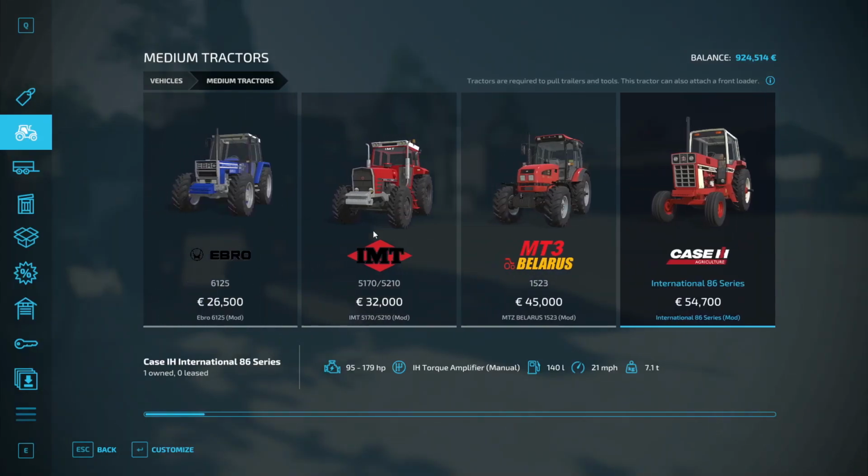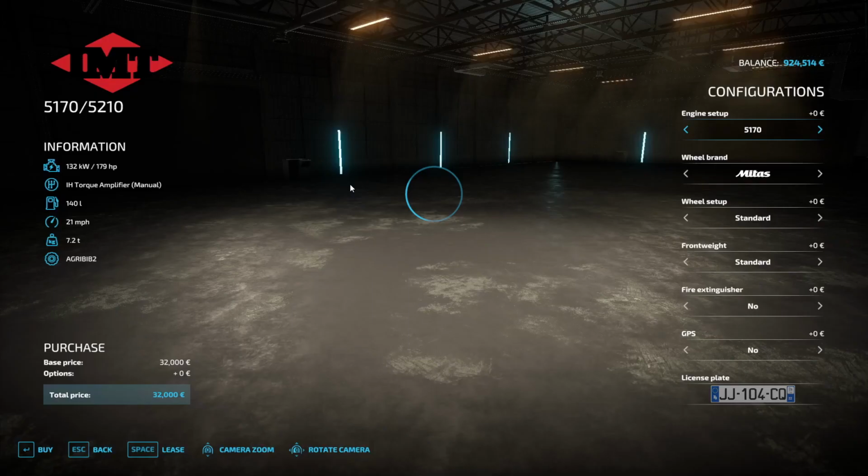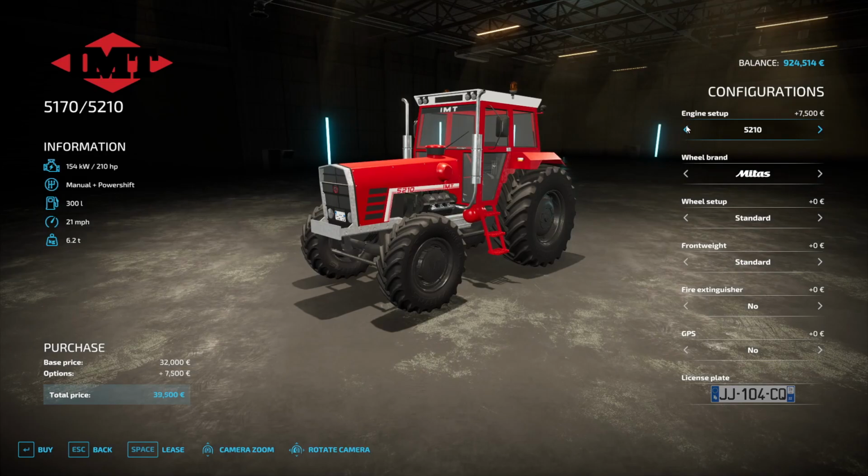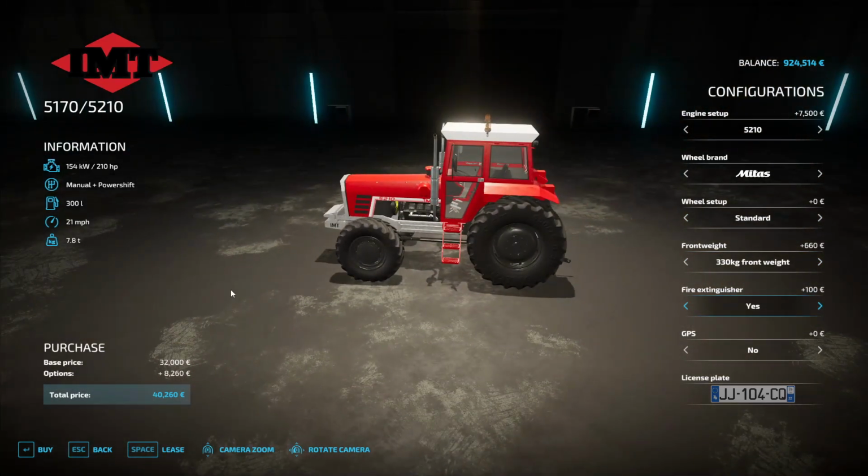And then I think I will break my rule, and I think I'll get the IMT. Oh, wait a minute, what size is that one? 155. Because the horsepower that this one gives is quite substantial. Can it not be a front hydraulic? No, it doesn't have the option to have a front loader, front facing loader. And why not? Let's have a fire extinguisher.